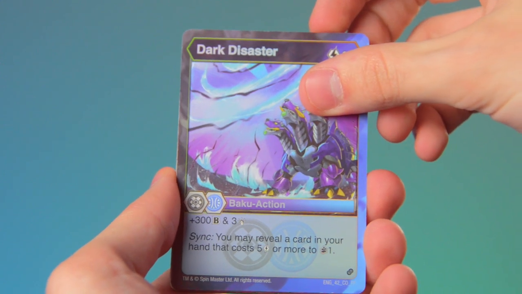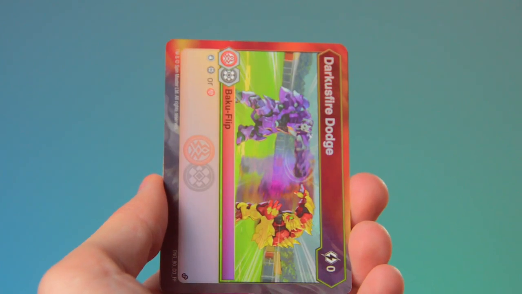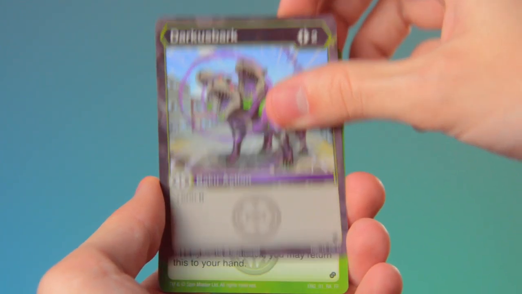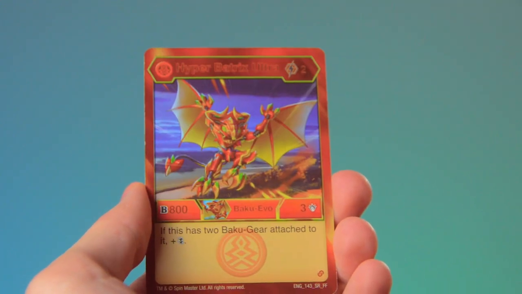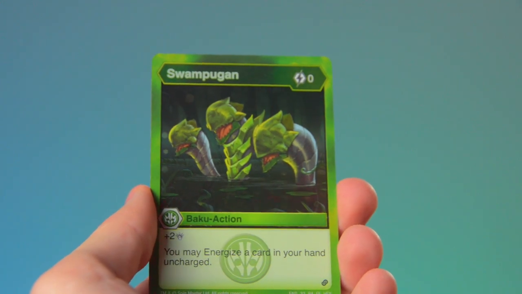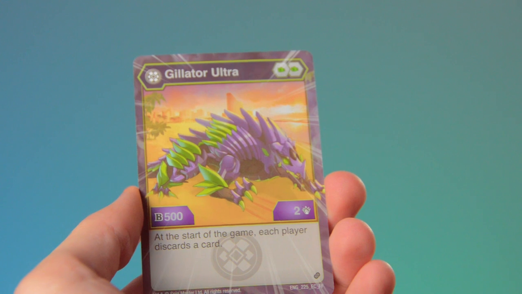First card is Dark Disaster, Darkest Fist, Back to Back, Darkest Fire Dodge, Battle Hardened, Darkest Bark, China Rite and Barbatra, Chaotic Booster, Hyper Batrix Ultra. Yes! Hexwampugan! Ooh. And then Darkest Gilator Ultra as the first epic character card.